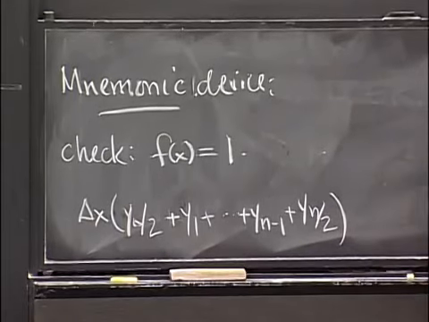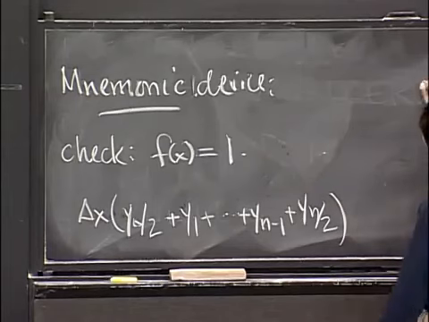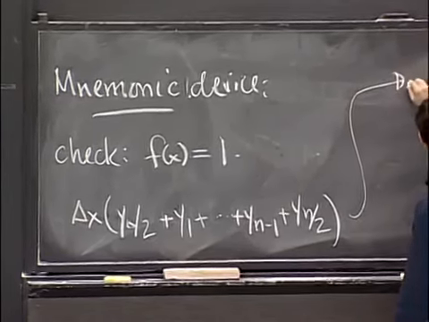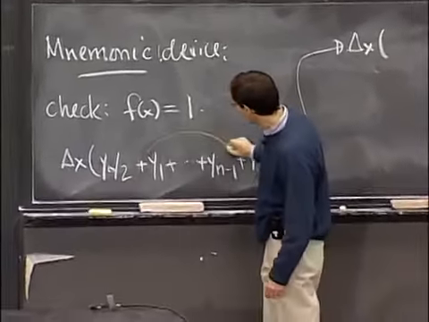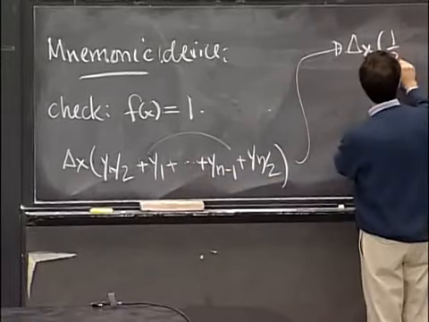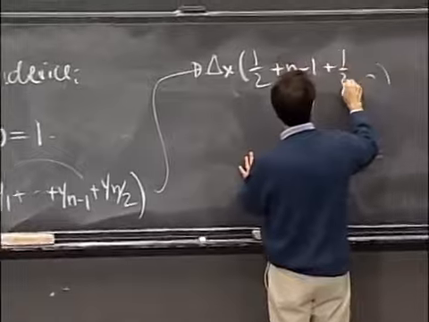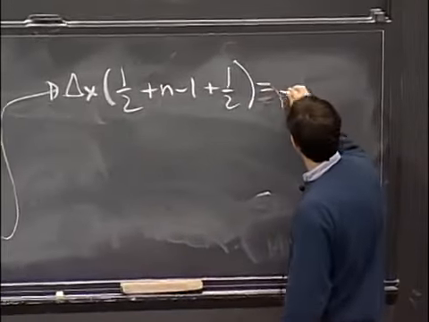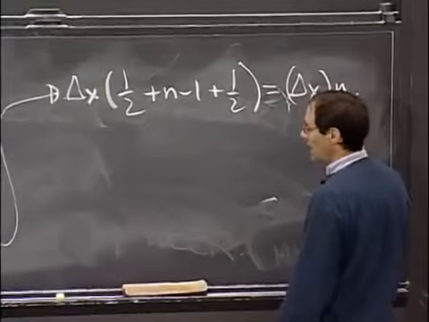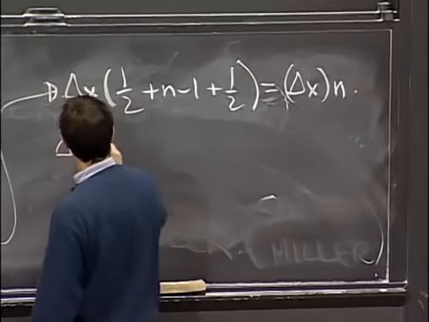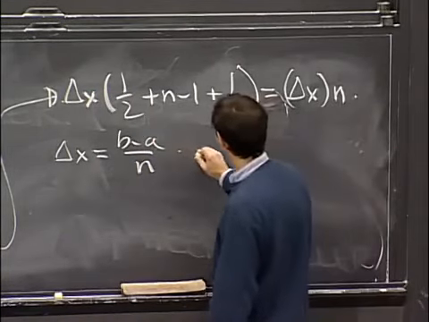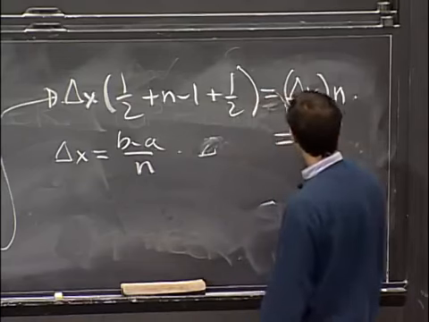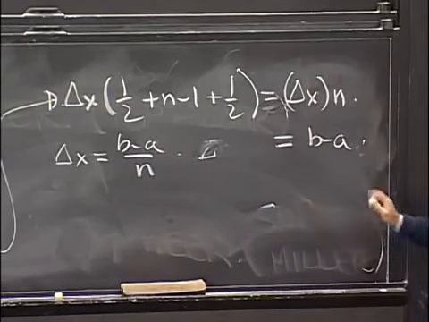All right, if you check that formula out here, this is the trapezoidal rule. If you check it out for this case, then what you get is that this is equal to delta x times what? Well, all of these are 1s. And how many are there in the middle? There are n minus 1 of them in the middle. So it's a half plus n minus 1 plus a half at the tail end. So all told, it's delta x times n. And I remind you that delta x is equal to b minus a over n. So this thing is equal to b minus a. And that's just as it should be.